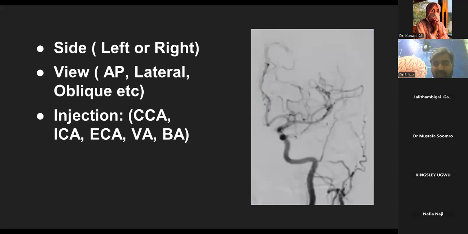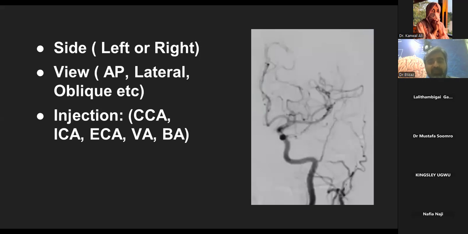But when the angiography, DSA, is in front of us, we can see what kind of injections there are. The CCA, common carotid artery, the ICA, internal carotid artery injection, the ECA, external carotid artery, the VA, vertebral or the basilar artery. Injections are very important. Routinely, we go for the four vessel angiogram when we are showing the intracranial vascular pathology.